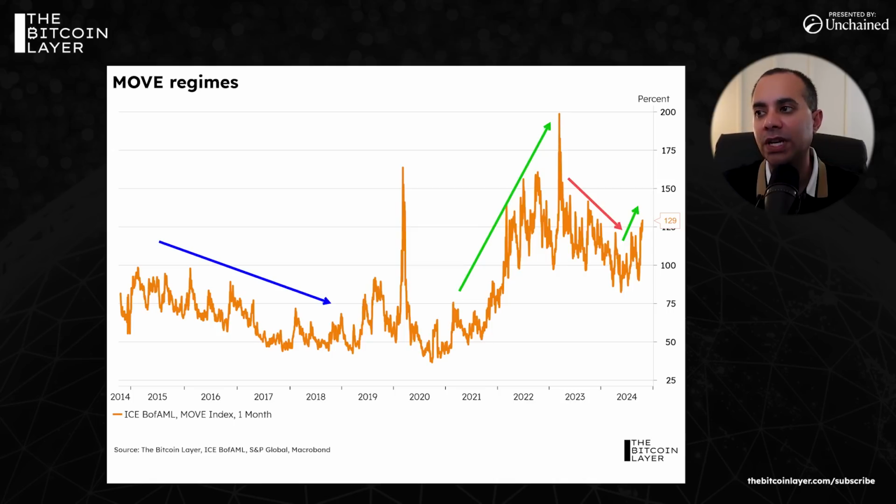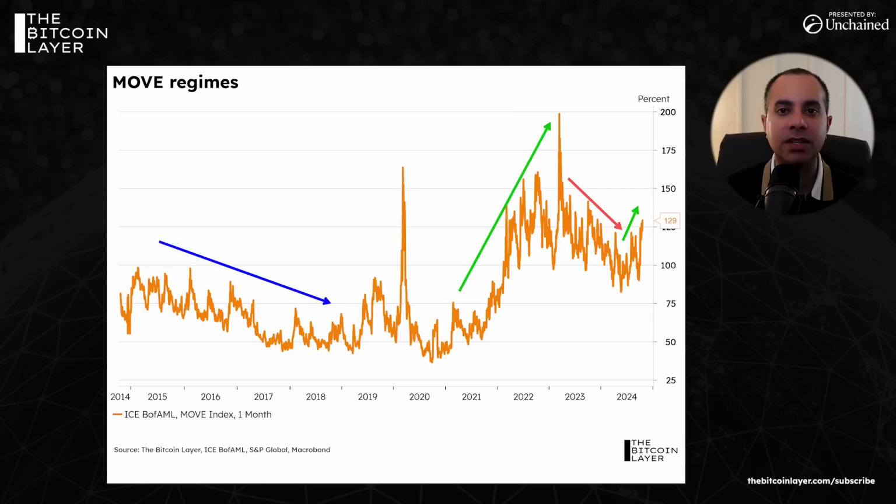This is the first green line higher, 2021 and 2022, off of the inflation wave. Why does bond vol go up on inflation? Fear of owning a fixed income instrument in an inflationary environment because your real return is clobbered. So you sell, and that's why vol went up. And the market makers were not really ready to sell all of that insurance because they knew they would have to pay out if rates continued to go higher, which they did.